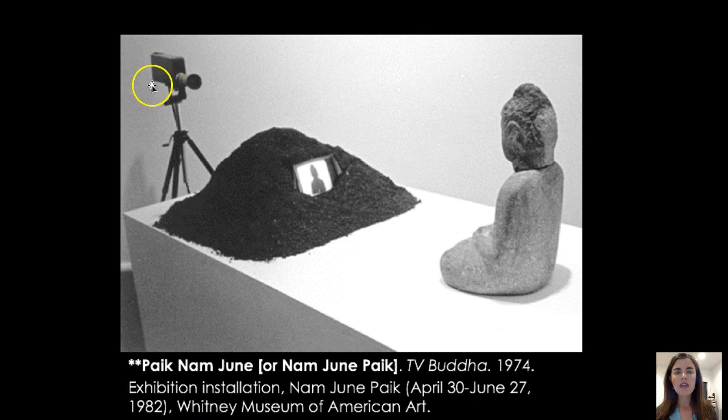So you can see that a camera is filming the Buddha and then kind of watching itself, and it's encased within this mound of earth. And so some art historians have connected this to the idea of the stupa. So the stupa is supposed to encase the precious relics of the Buddha and symbolize an important aspect of the Buddha. And then also this idea of enlightenment and meditation. So the Buddha is staring at itself and hopefully reaching this point of enlightenment or great meditation.